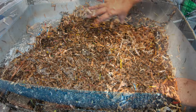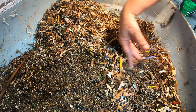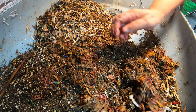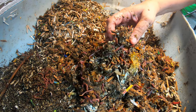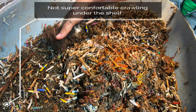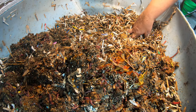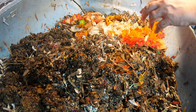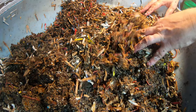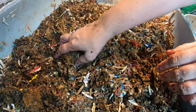I'm going to move over some of this bedding here and find a spot to feed them. If we look under here, we definitely see there's just as many worms here as there were in the bin on top — they just don't get to be famous. You can see the tomatoes and everything there. So we're going to take the dry bedding from up top, put it on the bottom, scoot some of this finished stuff over, and get them some new food. They're also going to get some bread and some tomatoes, then the rest of the five-gallon bin of bedding. What I usually do is make five gallons of bedding and split it between the two bins.